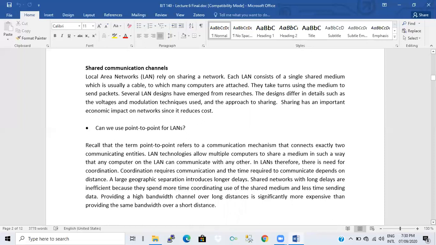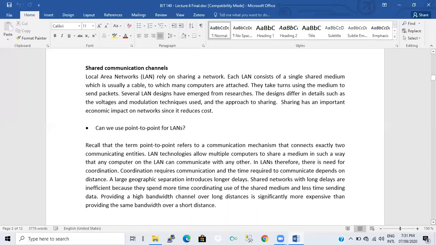Sharing has become very important because it is economic and it helps to reduce the costs. Instead of you having 5 cables coming out of your computer, just one cable is used and you're able to share that medium to communicate with other computers on a local area network. Imagine if it was direct point-to-point communication. From my machine, if I have to communicate on the CBU local area network, which has more than 500 computers, I'll need 500 cables being connected to my machine. That will be a whole lot of mess for cabling just within the institution.